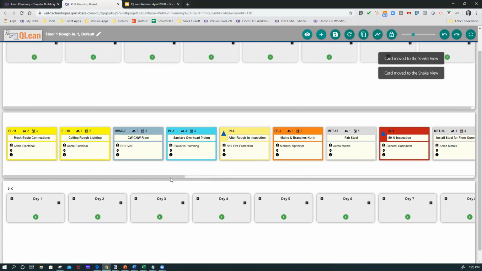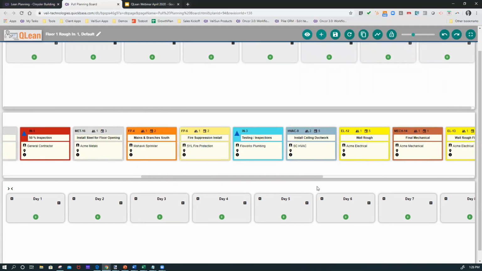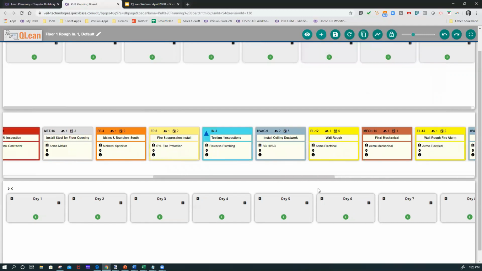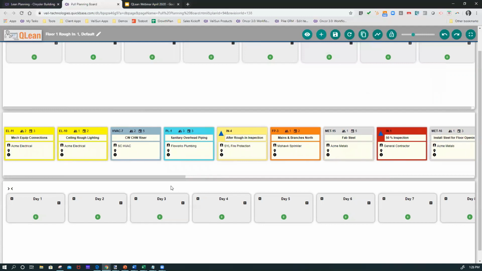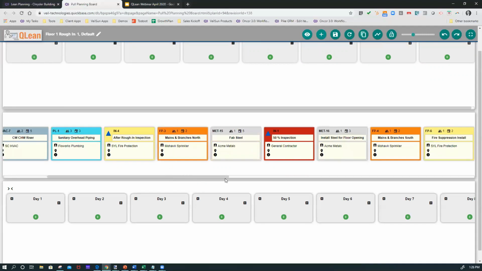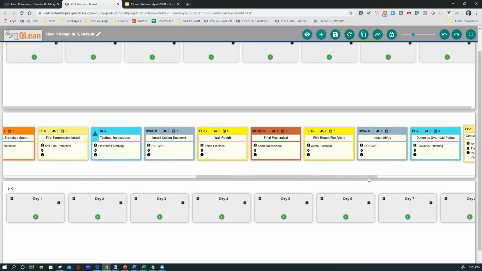So now I have my snake view. I'm heavily zoomed in here, but most people are doing this over a very, very large format screen. When this COVID crisis ends, most people do this on a projector, or they will have a very large format screen, so they'll be much more zoomed out than this. But I have my ordering of events here.